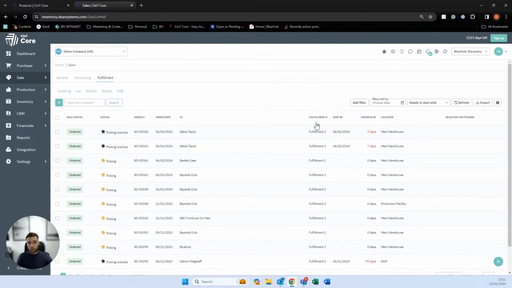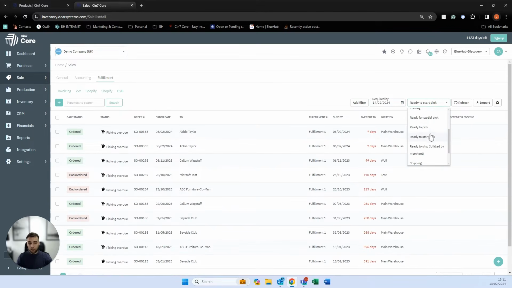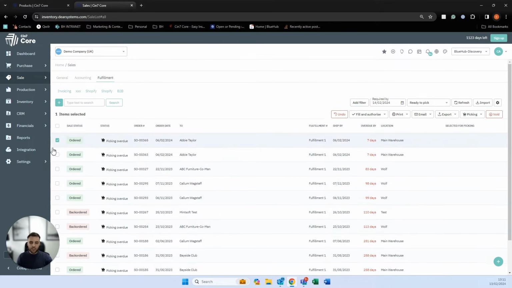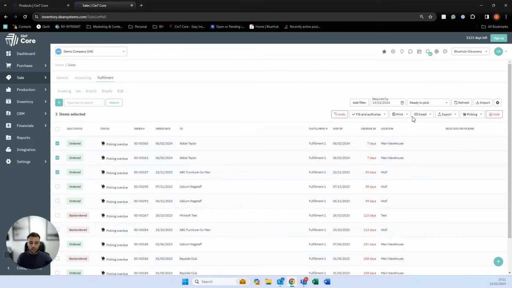And a lot of our clients will use this by filtering to tomorrow's date, clicking ready to pick. And here they can see all the orders that they need to fulfill for the next day, or they're overdue in my case. And you can select these orders and you can print out your pick lists individually. You can print out combined pick lists. You can even schedule them for picking using Cin7's WMS app, which can be used for barcoding for picking and packing. So that's a look at the overall screens.